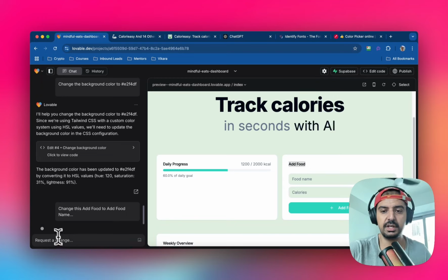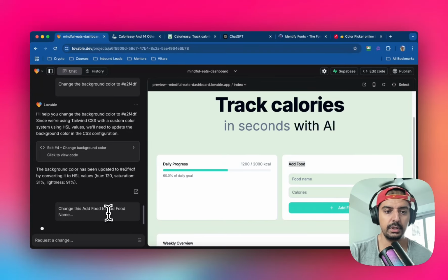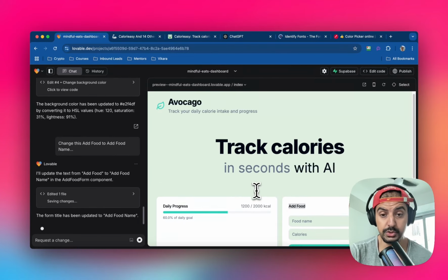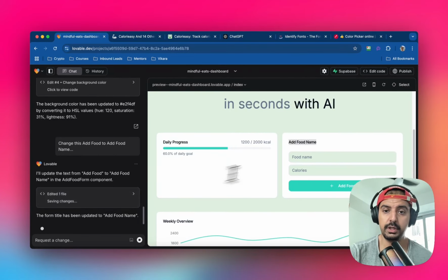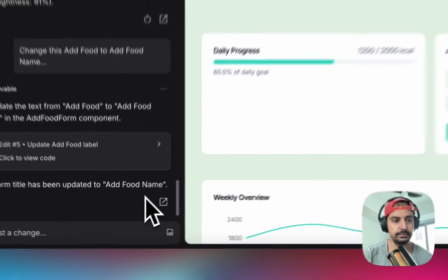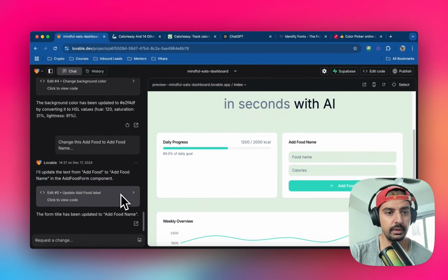Just want to make it a bit more personalized, and we can change the label here. So wait for that to finish, and you can change the colors, you can change the layout, you can add more logos if you wanted to add more logos, right? Okay, yeah, that's done it.